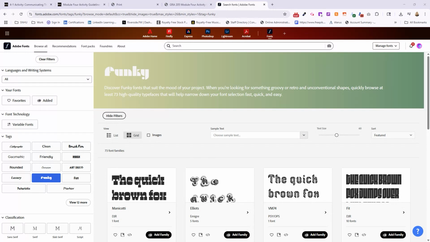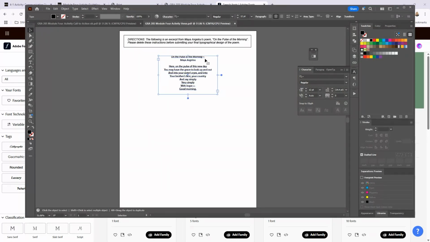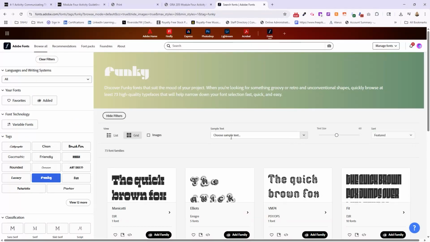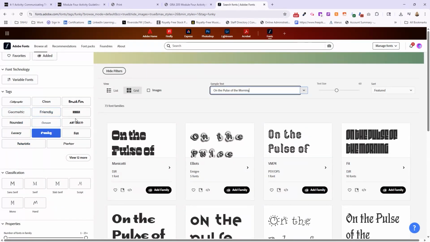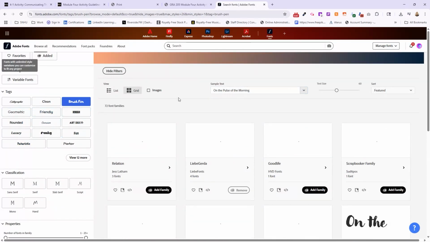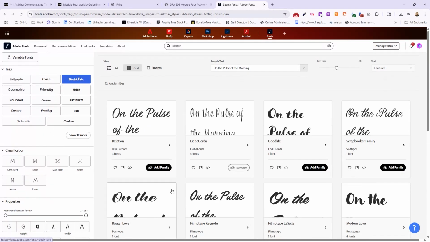So I'm just going to open up Illustrator. I have this first line of this verse. Let's say I want kind of a brush type of font for this. I can see what that would look like.